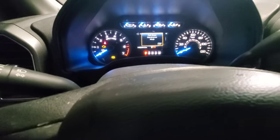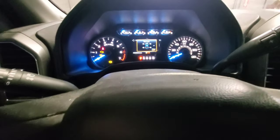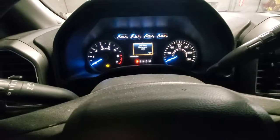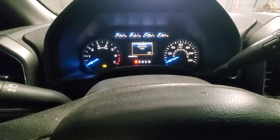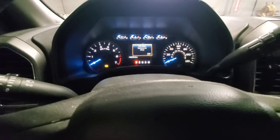Park brake maintenance mode. Now you can go ahead and turn your key off and it will stay in maintenance mode until you do the same thing but move the switch in the applied position. Quick tips.